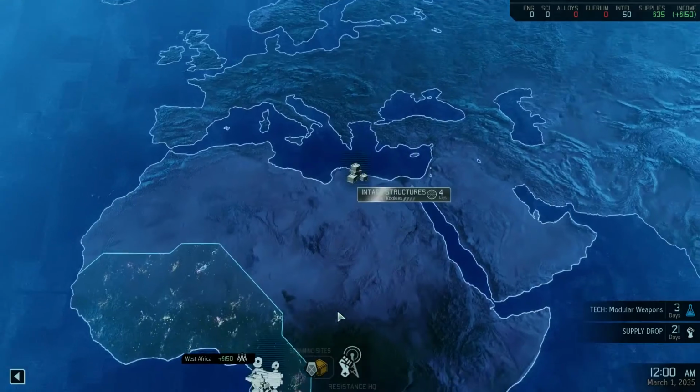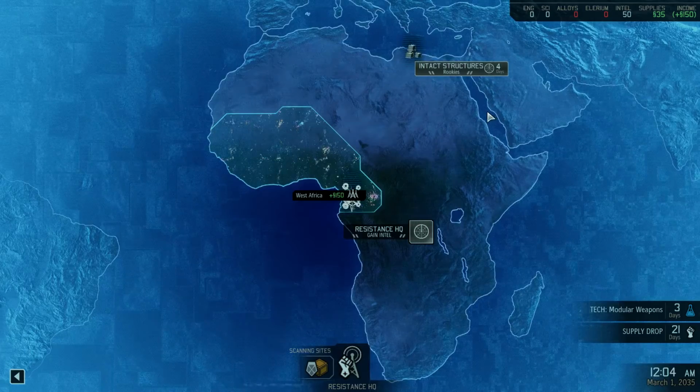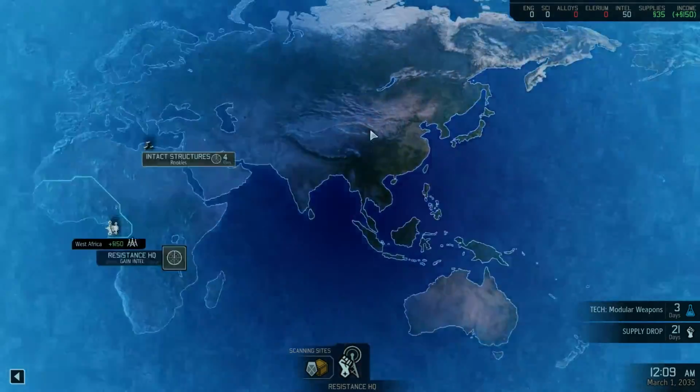The missions pop up. I'll just click not now. If you click not now, it doesn't disappear. You can go back to it in a bit. So this is the global map. Obviously it's a map of the world.